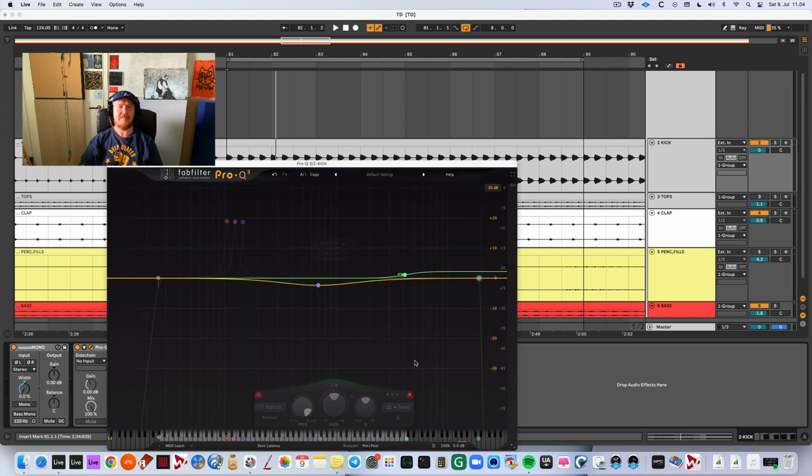I think there's like three or four things when it comes to EQing kicks that I really pay attention to. I'm going to start with what I think is almost the most critical part in a kick. Let me touch this range while this kick is playing.